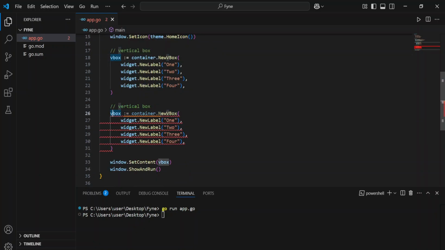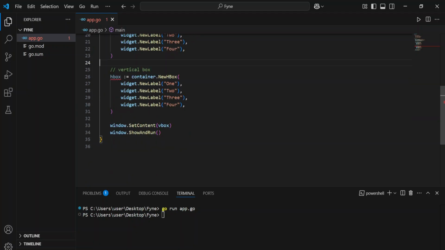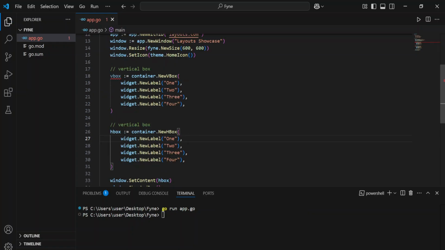Then we're going to have a hBox. hBox is going to be new hBox, new horizontal box. Then we're going to display that. Since you're done with this, I think I can just get rid of it.